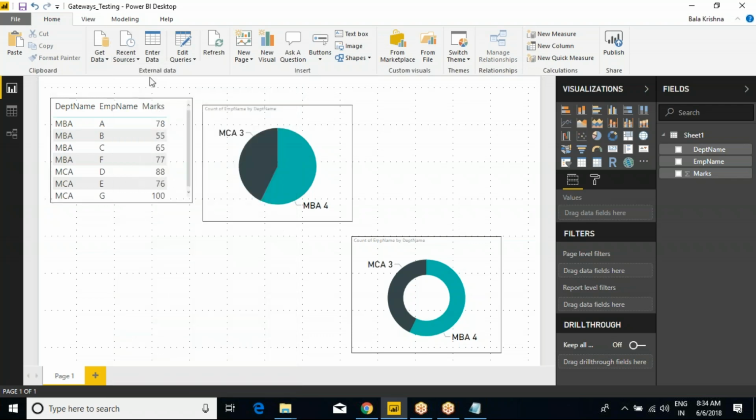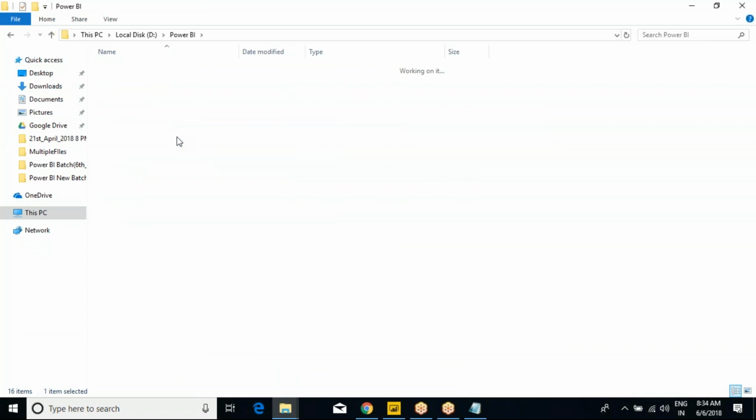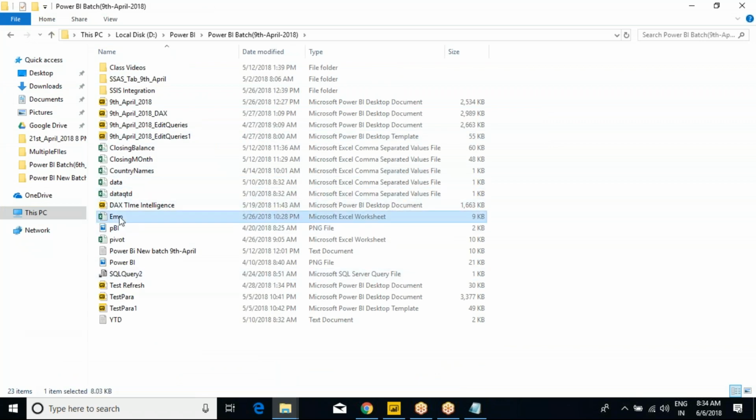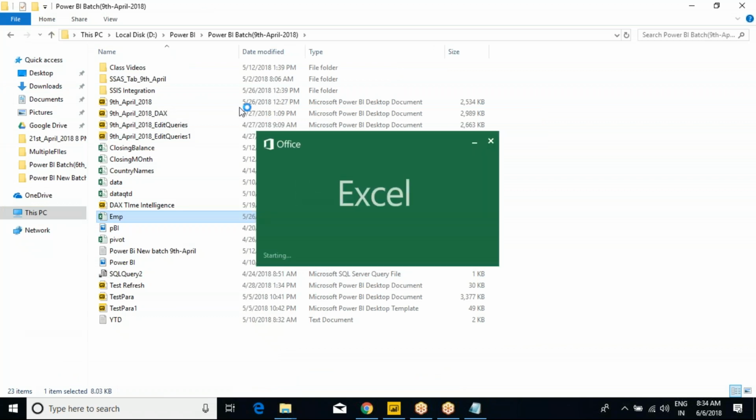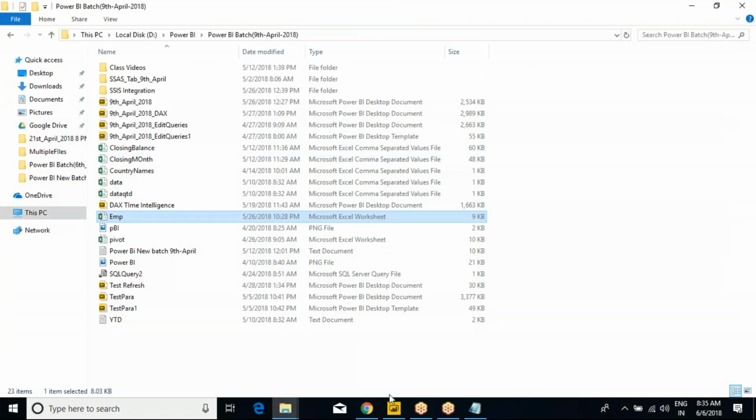I think you guys know. If you don't know, what you can do is go to Edit queries and you can find where exactly this Excel file is pointing. I will showcase here, in the D drive, Power BI. This is the Excel file location. Will you agree or not? So right click on this. If you want, you can open it and see the file. This is what my file looks like. MBA 3%, I think 4. There is one more. Close it.